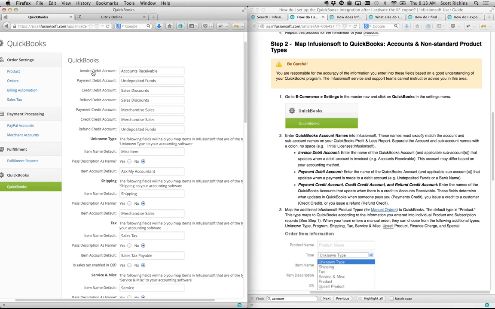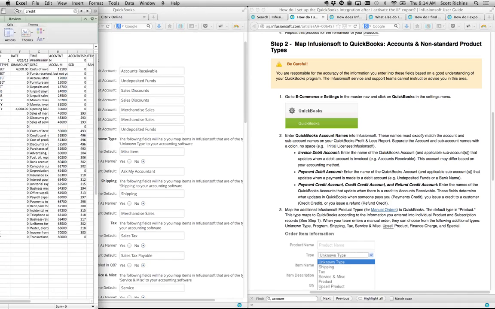File, and then you can scroll down to a section that says Utilities. Utilities will open up a second window, and you have Import and Export as options. The first thing I would recommend is to export your chart of accounts. It asks you if you want to export lists, and you can export those lists. I would go ahead and export that list, and you can choose to export it as an IIF file or an Excel file. Either one works.